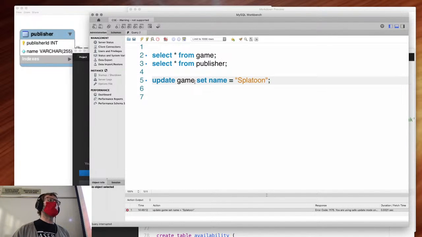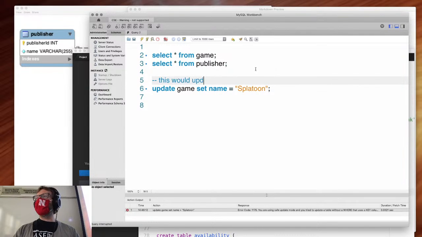You see the little red X. The little red X was the database client saving me from myself. You read over here, using safe mode. You tried to update a table without a where clause, right? It saved me from myself. It's not going to let me do this because it knows, wait a second, you didn't quantify that. You didn't say that it was only one record or this record over here. You said change every record, right? And so no, I'm not going to allow you to do that.